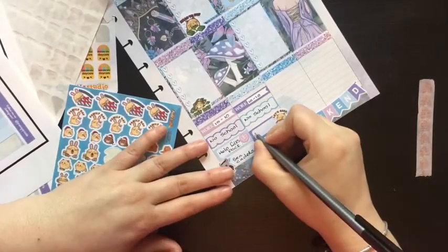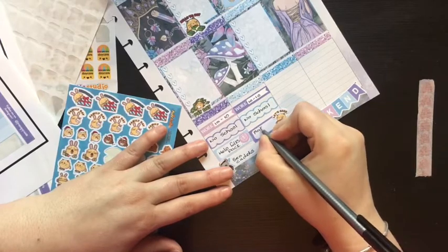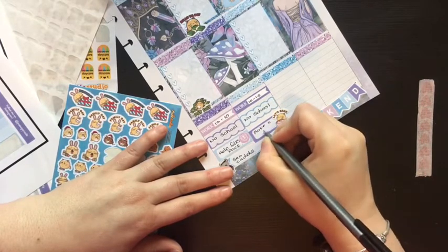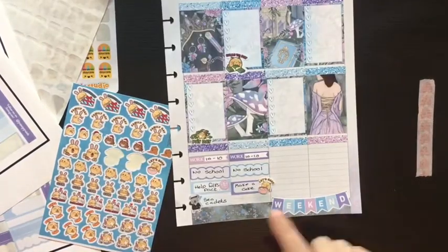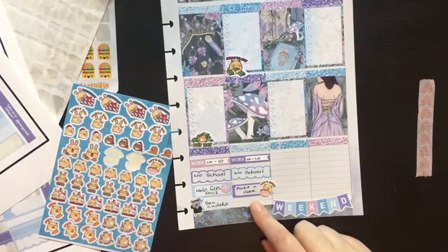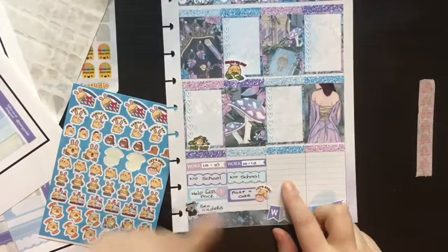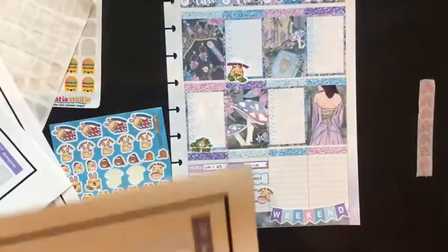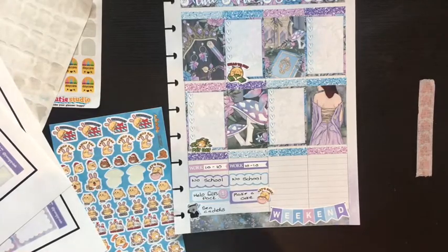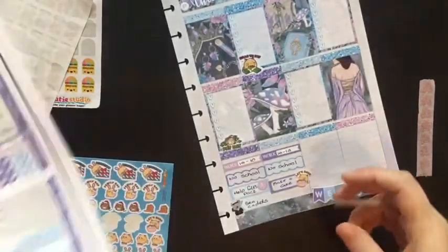We're going to make a cake. And my son is probably going to game. Moving on to Saturday, hubby's at work on Saturday. So I pop in a work sticker.